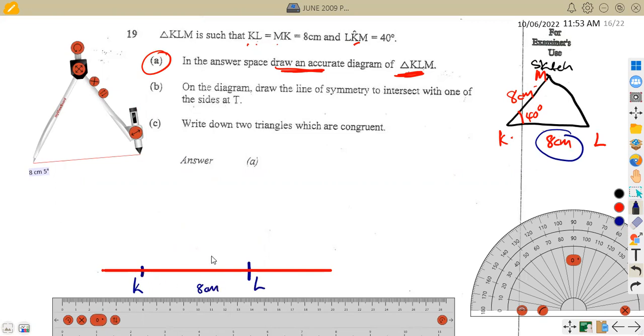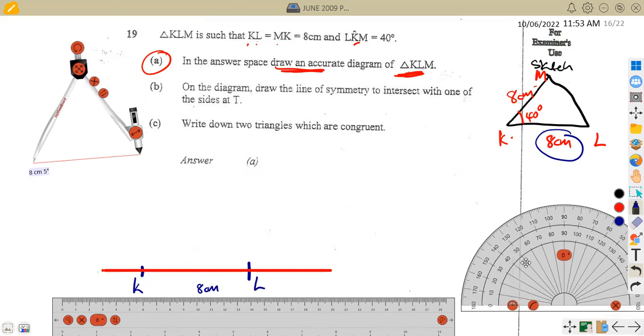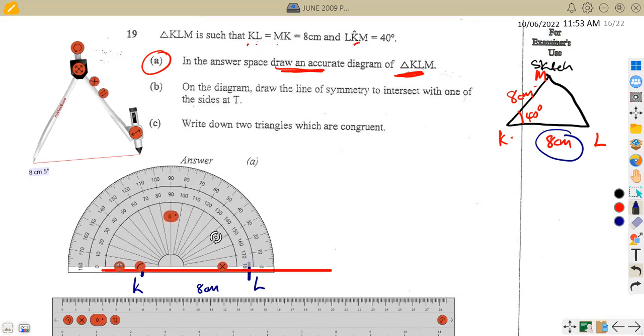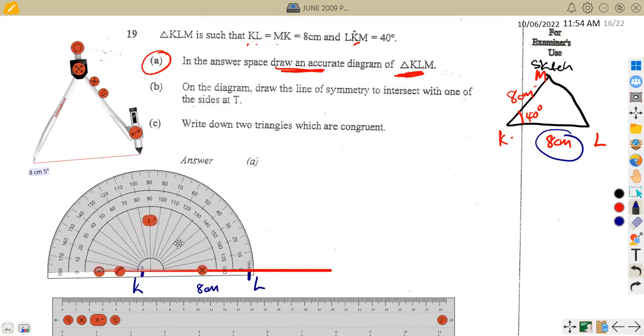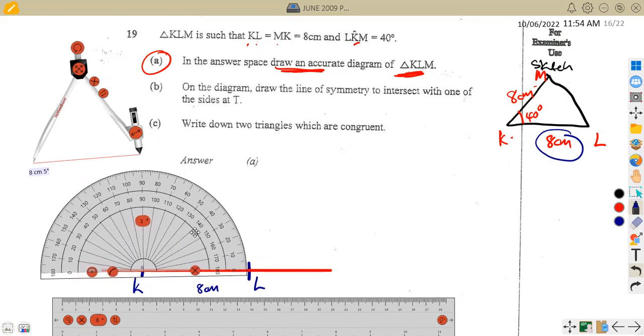But now we need an angle of 40. So what do we use? We can't use this to measure an angle of 40. We actually need our protractor here. So you place your protractor nicely on the line. Make sure that this covers the line, the red line that you see here. So it must cover that line just a little bit. Make sure that you cover this red line and you count from in here. That's 0, 10, 20, 30, 40. So 40 is somewhere here.